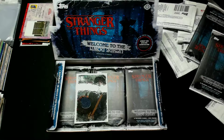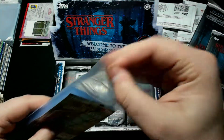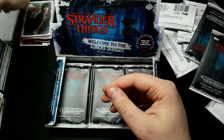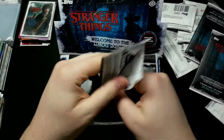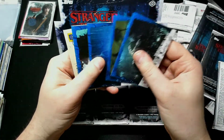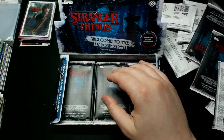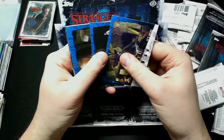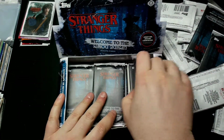Give me a moment. There we go. Cool. That is a nice card. I don't know how many different relics there are, but I mean, Eleven is a pretty good one to pull. I think she's important in the series. I don't know. Does anyone know? This Eleven person, I keep seeing her. All the cards. She must be important. I've seen every episode. I'm just joking around.